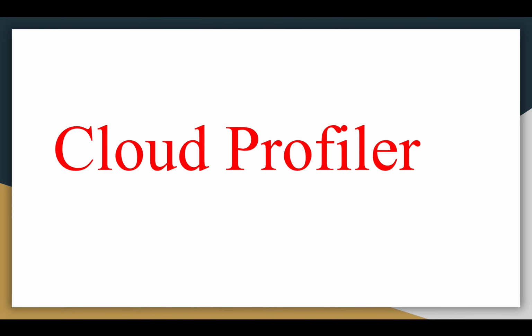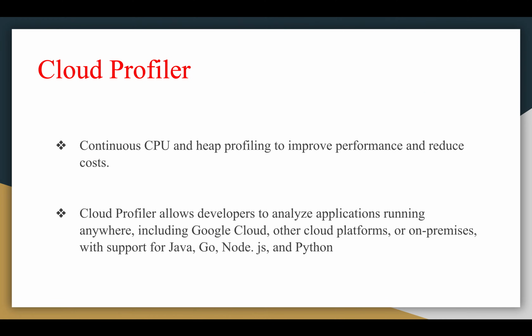Today we are going to see Cloud Profiler. So what is Cloud Profiler? Cloud Profiler is a continuous CPU and heap profiling tool to improve performance and reduce cost. It allows developers to analyze applications running anywhere, including Google Cloud, other cloud platforms, or on-premises, with support for Java, Go, Node.js, and Python.